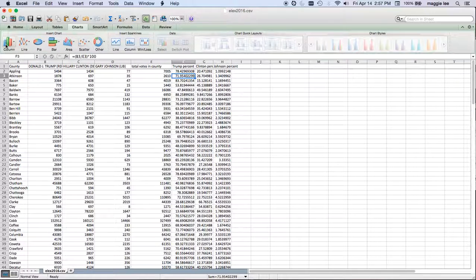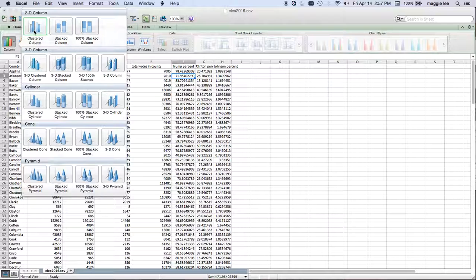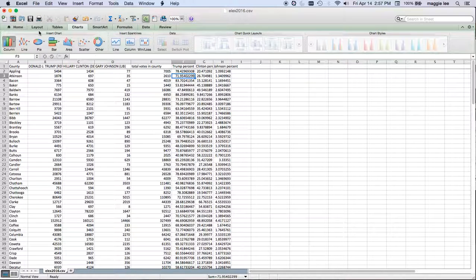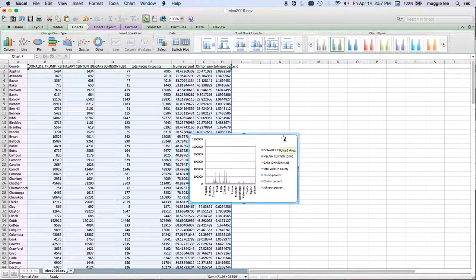We're going to make a column chart, a clustered column chart. For each county, we're going to have a Trump bar and a Clinton bar, a Trump bar and a Clinton bar. So let's say we want to do that. Excel is going to make its best guess at which data you want to put in a chart. Since we only want to put a portion of our whole spreadsheet in this chart, Excel has guessed incorrectly. But let's tell it what data we do want to graph.